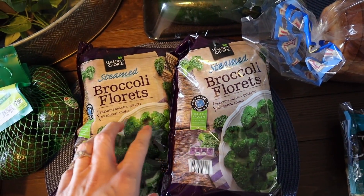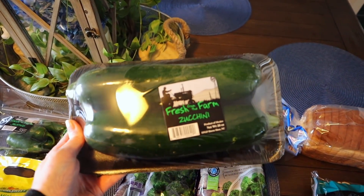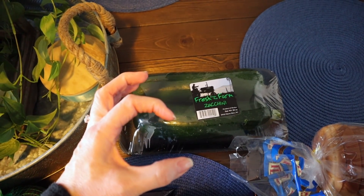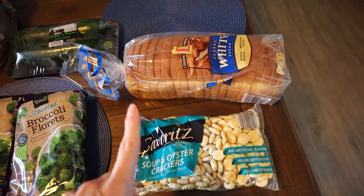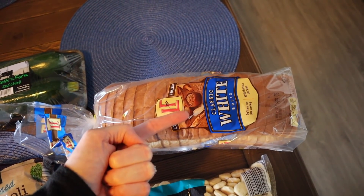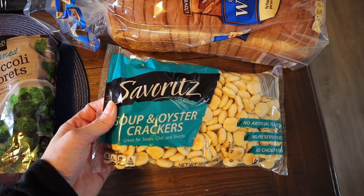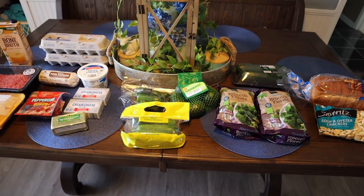I picked up two things of steamed broccoli — I'll probably just add some cheese or seasonings to those. I picked up some zucchini, bigger ones than I normally do. I'm going to make zucchini pepperoni pizza bites with them — I like them larger so they come out about the size of a bagel bite. The last two things are for Briley: she'll need bread for lunch a few times this week and she will only eat white bread. She's my 10-year-old and she's stubborn. One of her other snacks is oyster crackers. So that's my Aldi grocery haul.